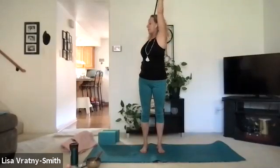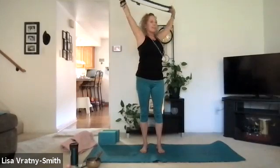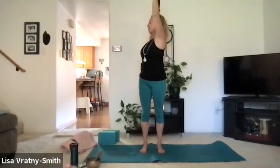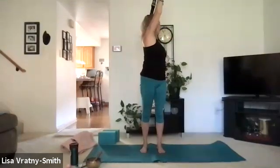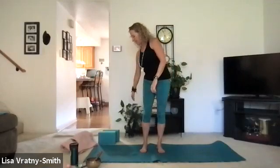Inhale, center. This time we're going to keep hips forward and exhale, twisting the ribs to the right. Inhale, center. And exhale, twisting to the left. Back center. Let's do once more on each side with the twist. And then exhale, lowering the arms and the strap. We'll gently let that go.